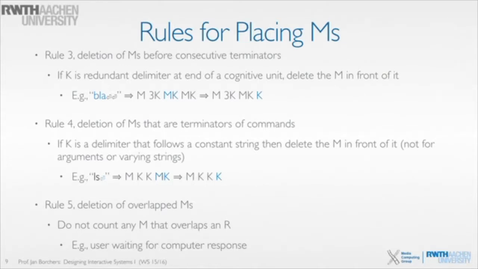And then finally, if M's overlap with anything that is a response from the system, you take that away too. Which again makes sense, because if you are verifying what you just typed while the system is busy computing something and not letting you continue typing anyway, you're both working at the same time. So we're not going to count that in sequence, but we're going to notice the parallelism of those two things, you thinking, the system thinking, and that's time that is only basically wasted once, not twice.